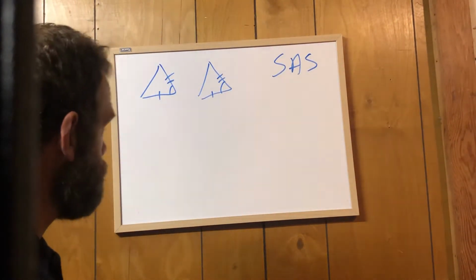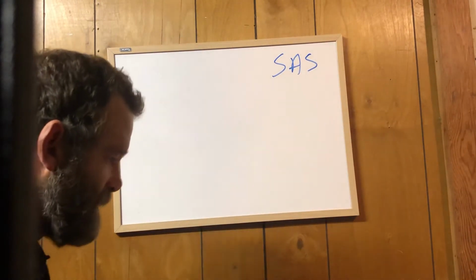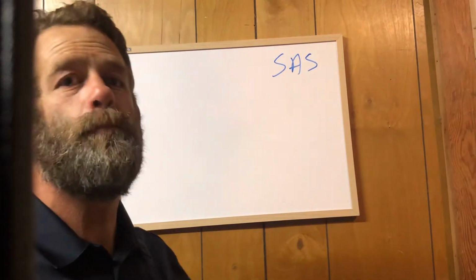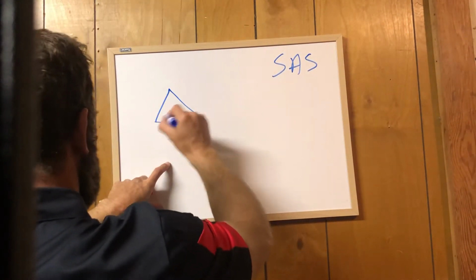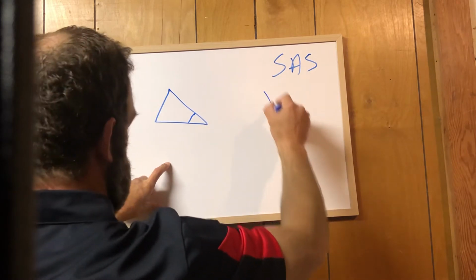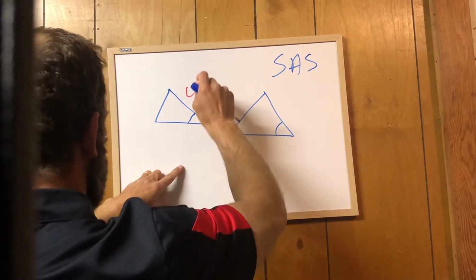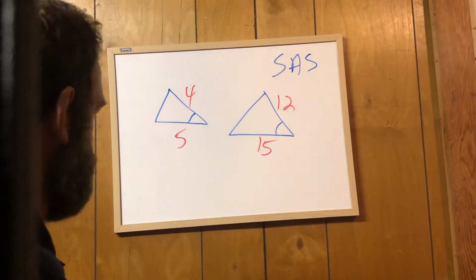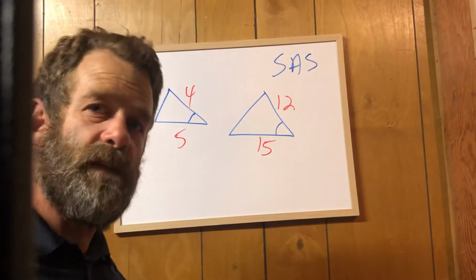And it's kind of similar to this. But if you read in the notes that I gave you, it says two sides and an angle in between them means they have to be proportional. So look, I give you two triangles, and I keep the numbers pretty simple. This is 4, and this is 5, and this is 12, and this is 15. Are these triangles similar, meaning are they the same shape except different sizes?